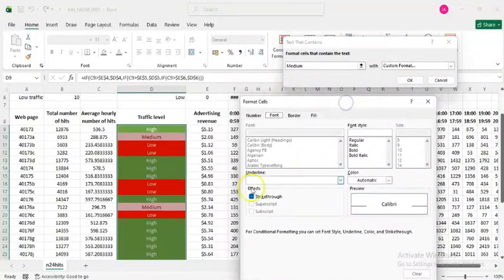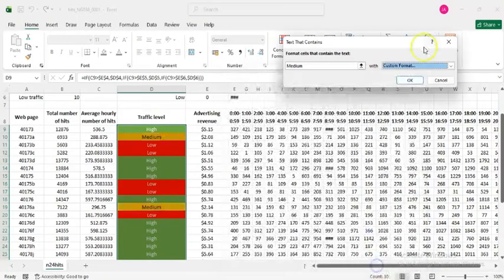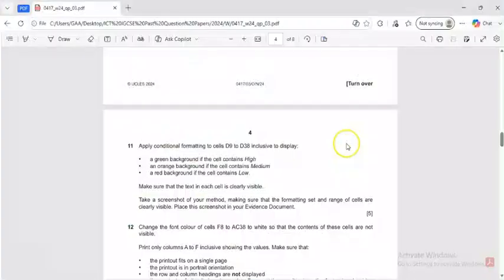Okay, can bring this down and then screenshot all of this, including this, and then paste in your evidence document.